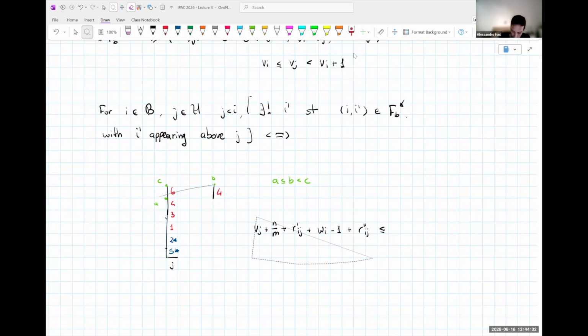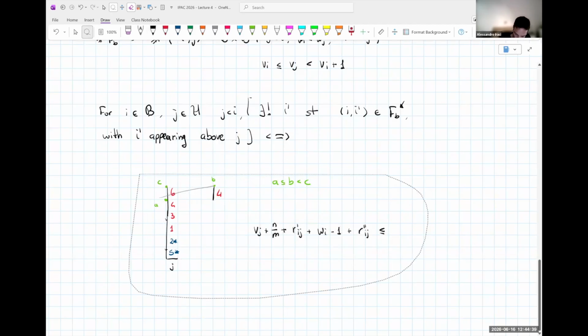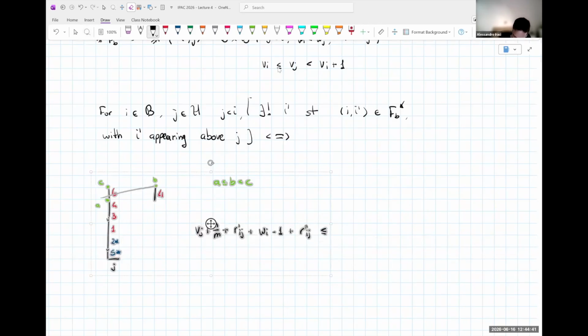This should be less or equal than vi, I prime, I guess, which is this number here. No, vi, sorry. Vi is this. Well, vi is this, but b is dot plus 1, whatever, so we can get rid of the 1.